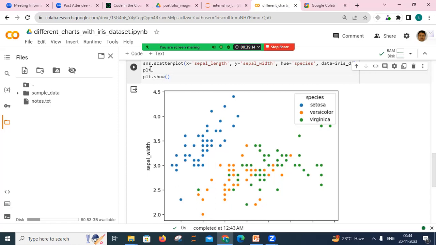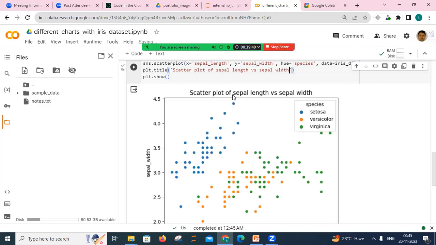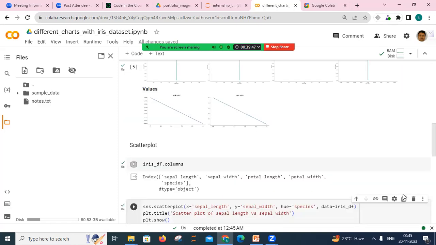Write plt.title, scatter plot of sepal length versus sepal width, and press Ctrl Enter again. You can see the title is there. So this is the scatter plot chart.